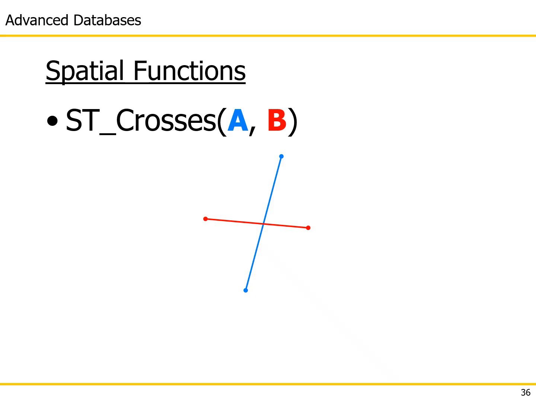Another one is crosses. Crosses is interesting because crosses will return true if A and B cross, which means they go from one side to the other. They don't just touch, they cross. Okay? That's again something you could use when you're doing path planning in a city. So if you'd like to say that I can cross this street but not go into it, then this is the function you use, and here the result will be true for this A and B setup.